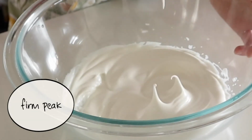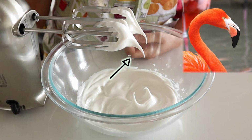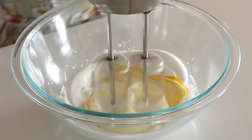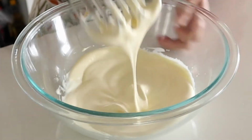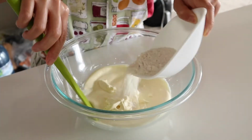Until you get a firm peak that looks like a flamingo's beak. Then add the egg yolk and mix it for 10 to 15 seconds just to blend it in. Then you add the flour.